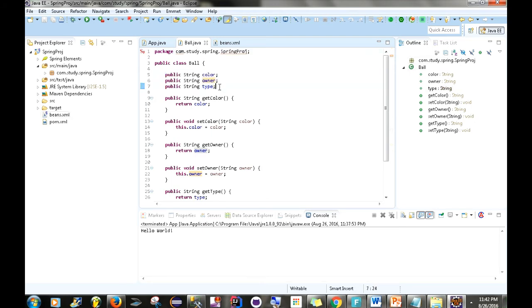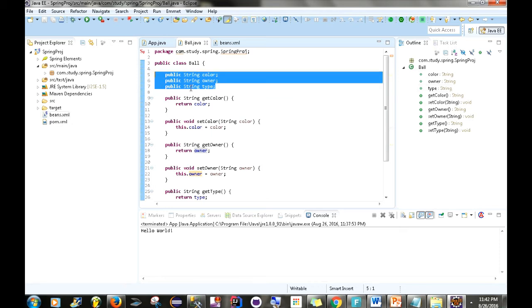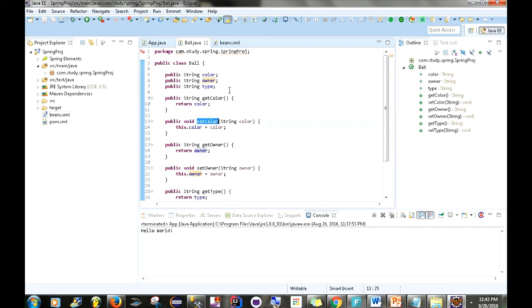So now we have our bean, and if you realize in this ball we have different attributes of this ball. So how will we go about passing this information into this ball object? So when we go auto wiring, remember in my previous video I said we can auto wire through constructor, through setter methods, or just other methods within that particular class. So right now we're just gonna inject some dependencies into the setter methods that I have.